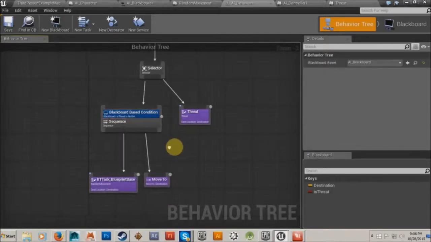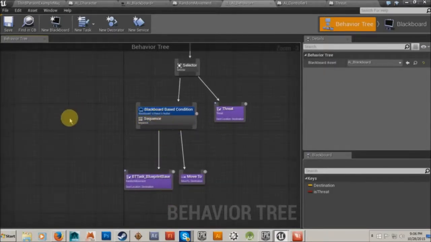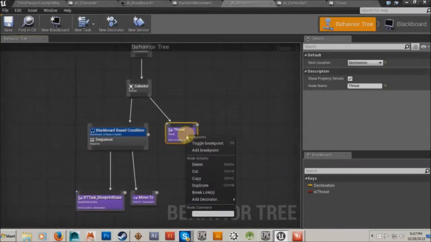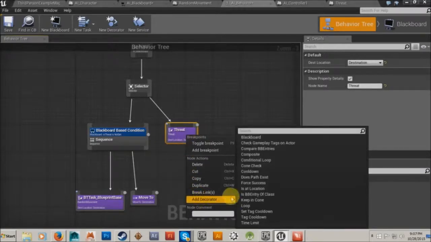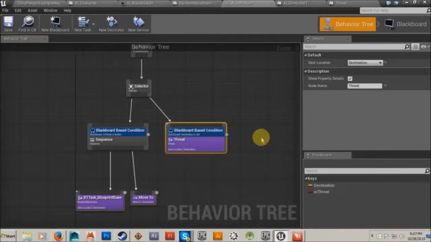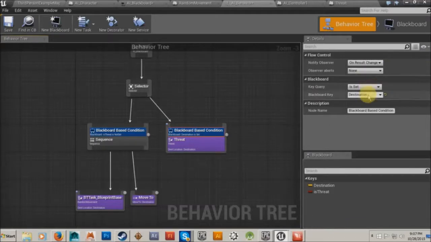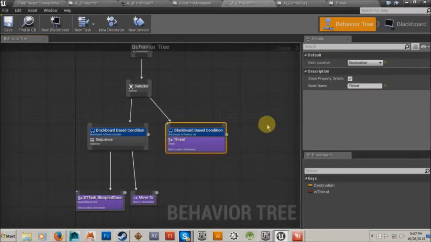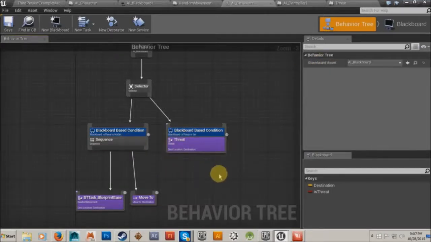The reason for that is threat is basically going to be when the player is in range of the AI. So we don't want it set, and if it's not set, it'll run these tasks here. But with this one, add decorator, blackboard, we want is threat to be set, and then destination, yep, that's right.